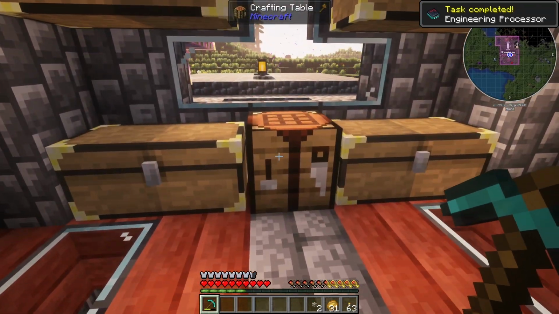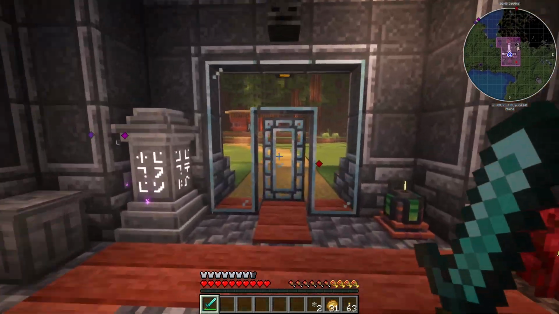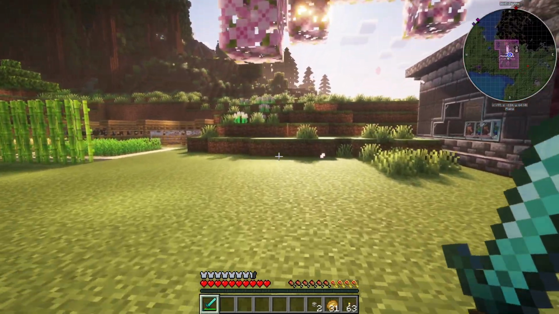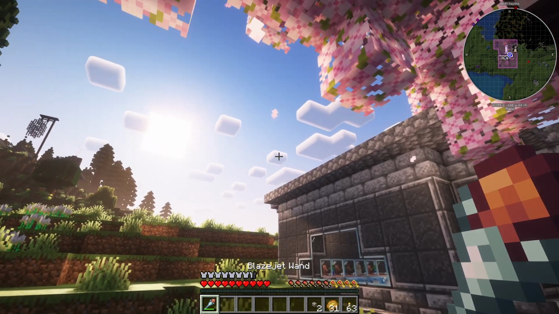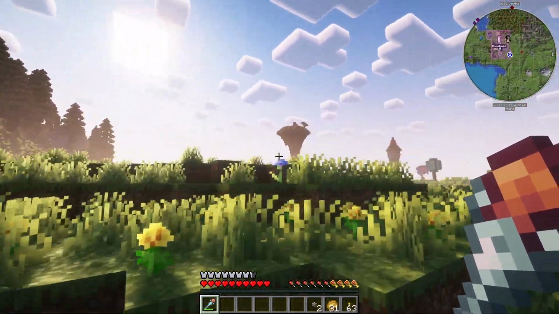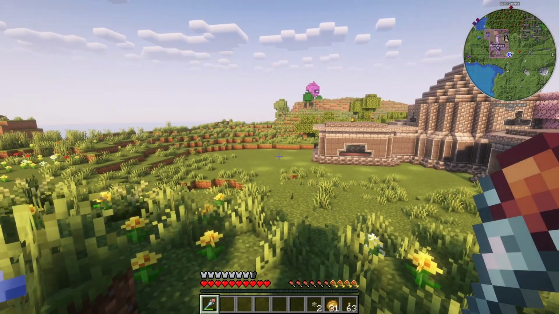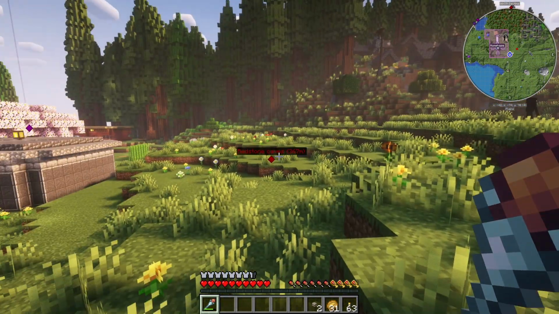And then hey, Mr. Enderman. Come here, Mr. Enderman. Get off me house. Where you gone? There he is.